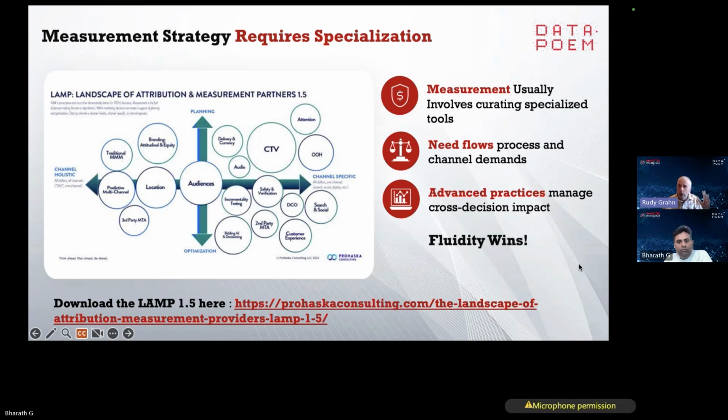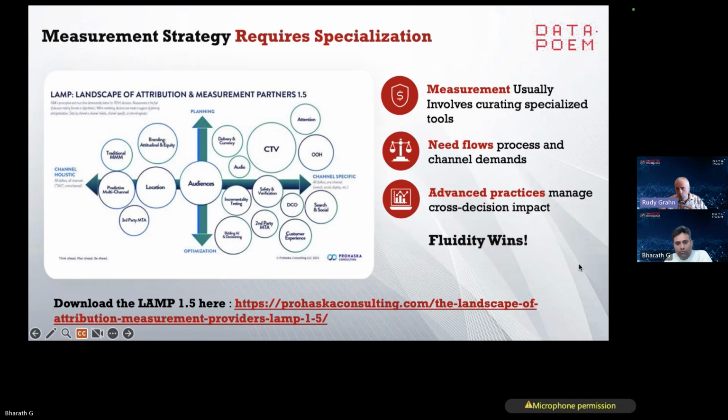Generally speaking, you're either going to plan one channel at a time, more than one channel at a time, or all the channels at the same time. And that's the y-axis here a little bit. Which kinds of data you need is going to be dependent on what kind of decision you're making, planning versus optimization. But always, are you trying to plan just one thing, more than one thing, or everything?